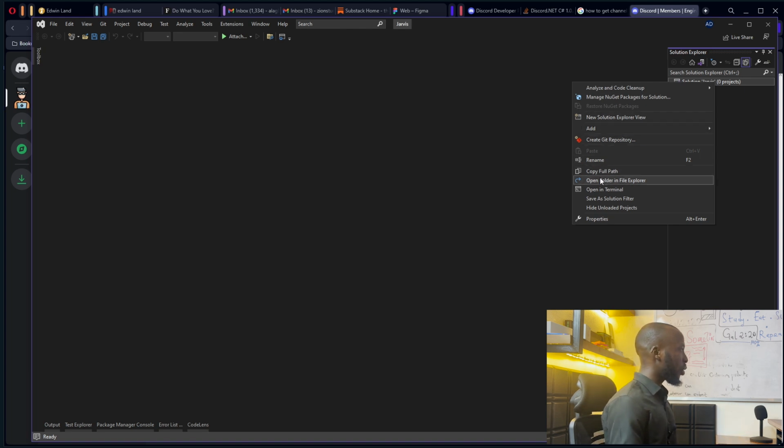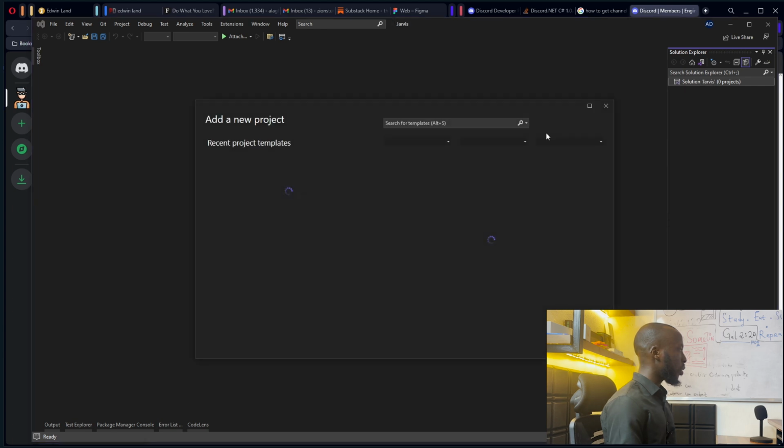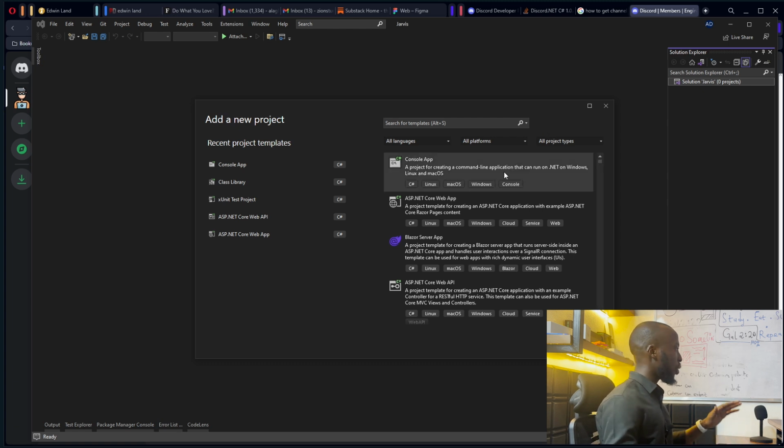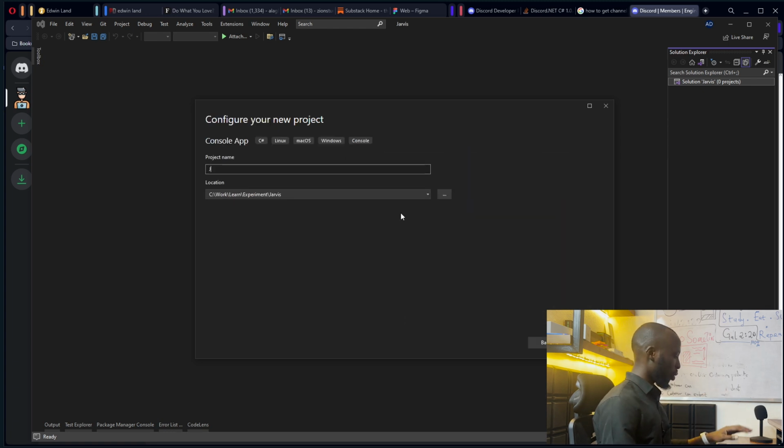The next thing I'm going to do is add a project into this solution. So remember, what we're doing today is just the bare bones, right? We just need to make sure that Jarvis actually works. So we're basically just going to be creating a console application, which is going to be our interface. This is going to be Jarvis.app. That's basically going to be our presentation layer, because that's how Jarvis is going to be communicating with the external world.